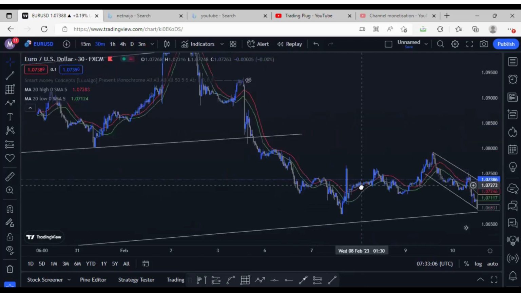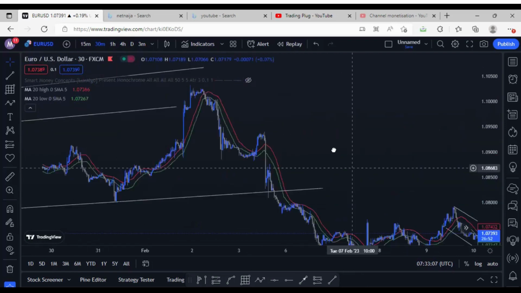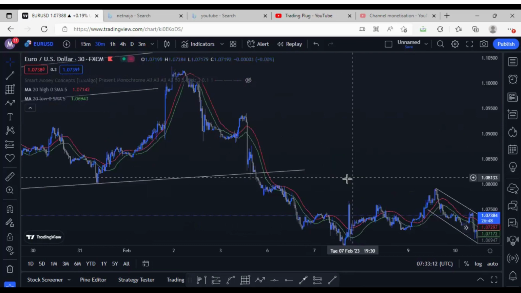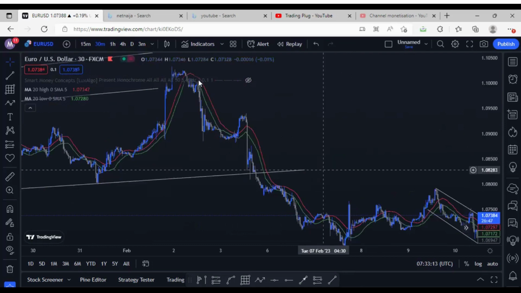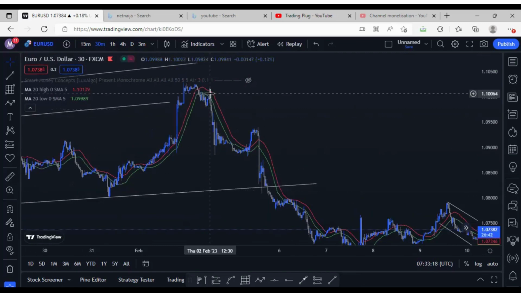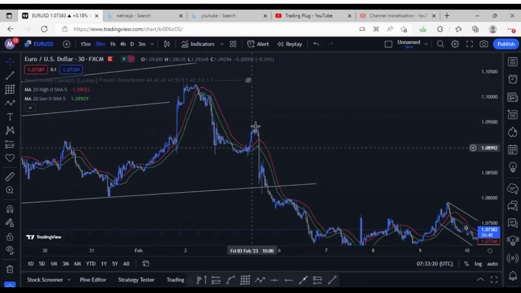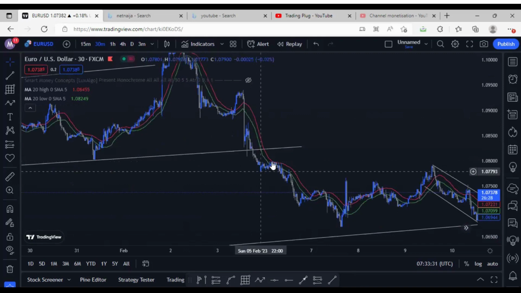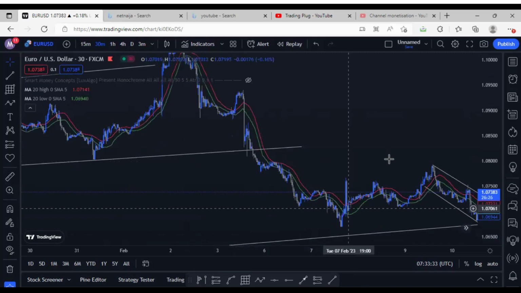So guys, as you can see, this moving average you can use on your cell phone. I think it's much better on your cell phone. Market broke out, came back, retested, went down, broke out. Sometimes you get false signals, so you have to put some trend lines in there. Price broke out, came back, retested. It's a channel.